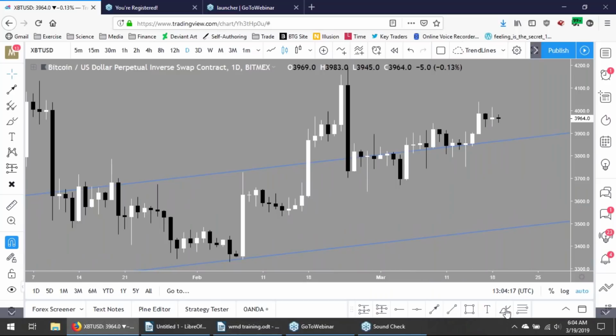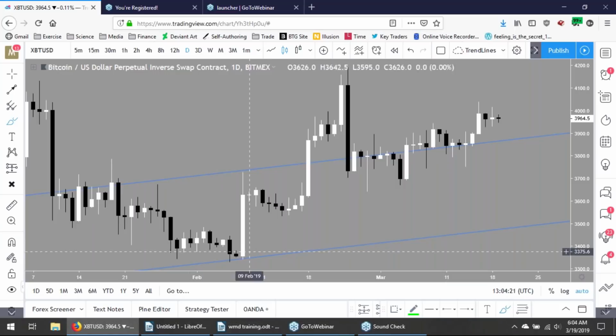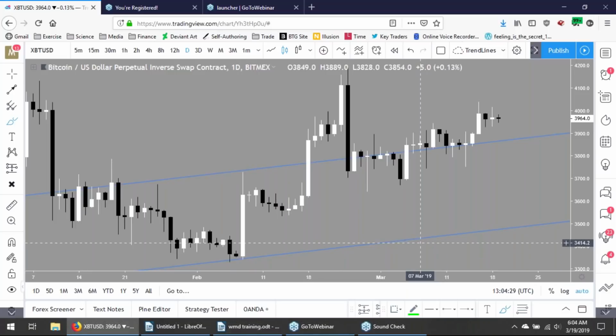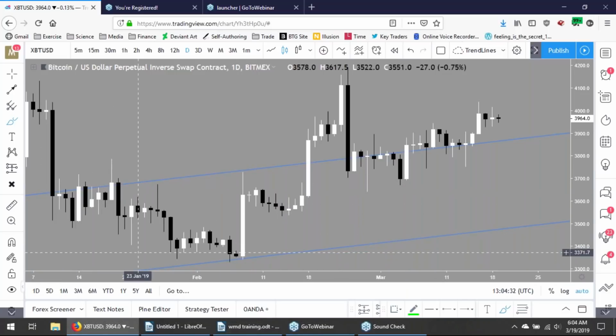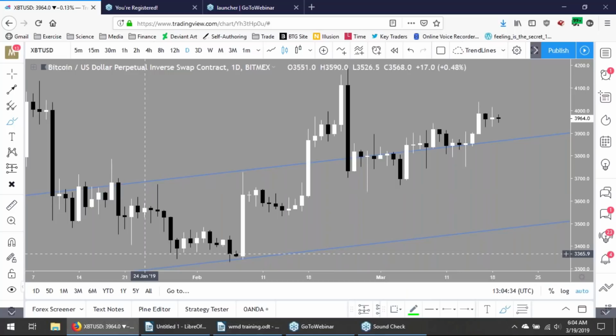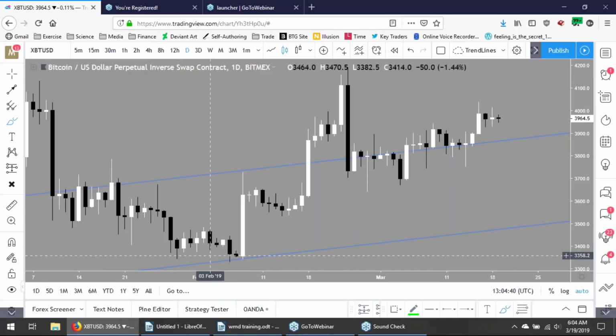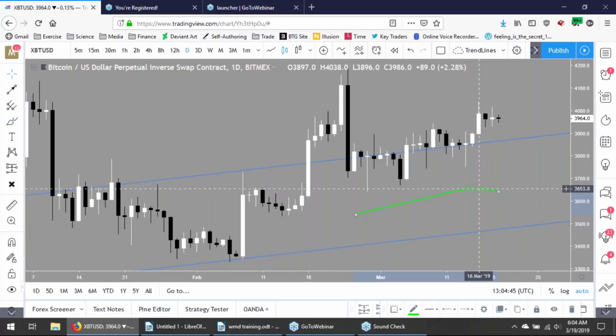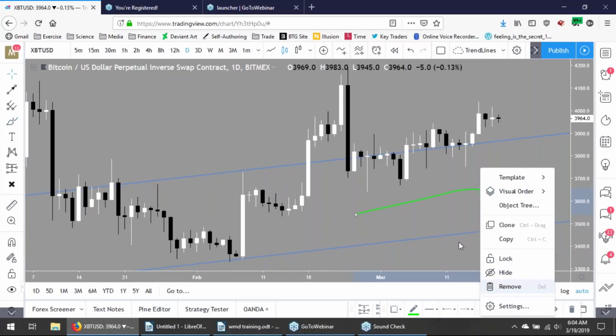Yeah, you know what's interesting about these lines is you drew them before the parabolic move to the upside, and then after an 80% decline in value, here they are. It kind of proves what I've been taught by traders: always look left. The market has a memory, and it's interesting how it has a memory from its fall from grace at 18,000 to lines that you drew before it got there that are now coming into play down here. I find that just amazing.